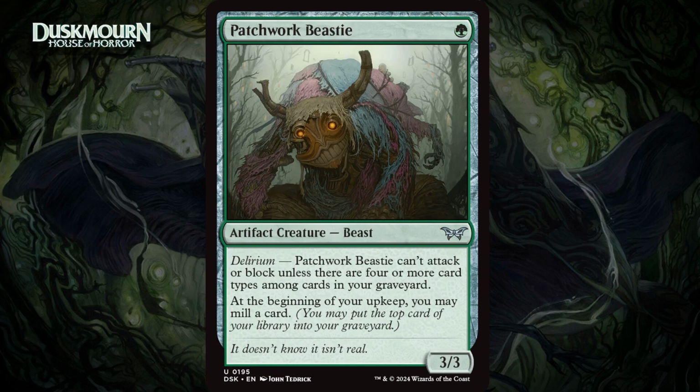Next up, it's Patchwork Beastie, which for 1 green mana is a 3/3 artifact creature beast at uncommon. It has Delirium. It can't attack or block unless there are 4 or more card types among cards in your graveyard, and at the beginning of your upkeep, you may mill a card. So you do get a way above rate body, but it does take a bit of work to get it going. It's basically non-existent until you get Delirium, other than its ability. The good news is it helps you with some of that work.